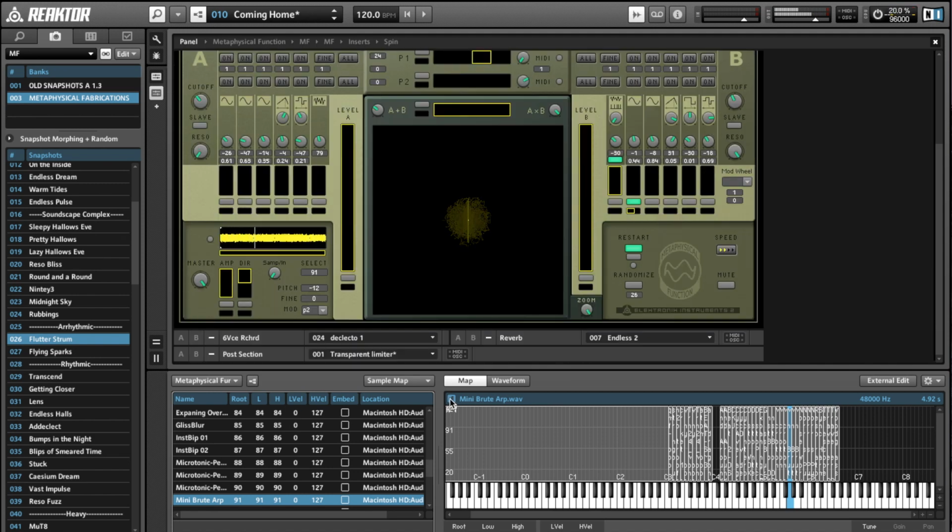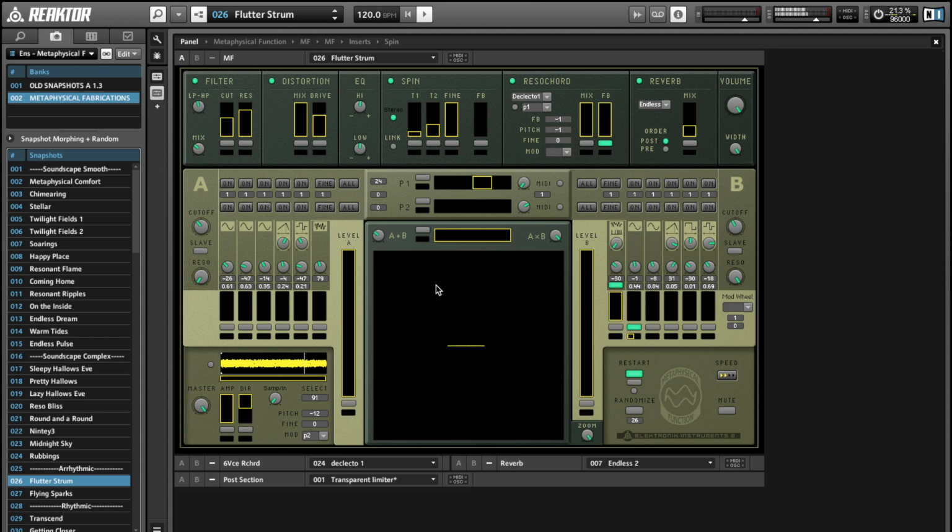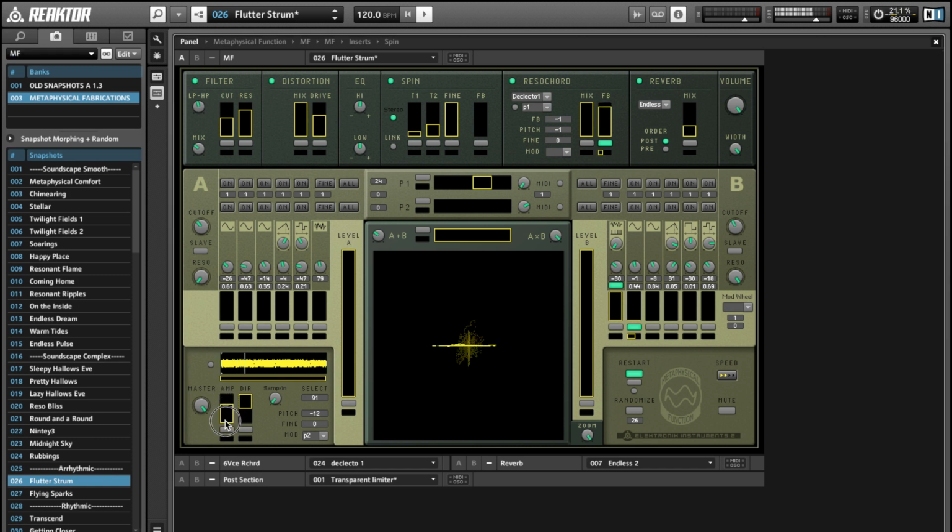And that's what the sample sounds like on its own. Let's take a quick look at what goes into this sound. If I remove the sample by lowering its volume, the sound goes away completely. That's because we're in A times B mode. That means that channel A is being ring modulated by channel B.